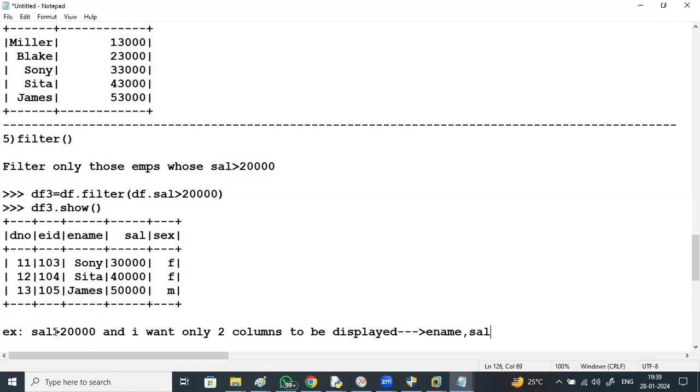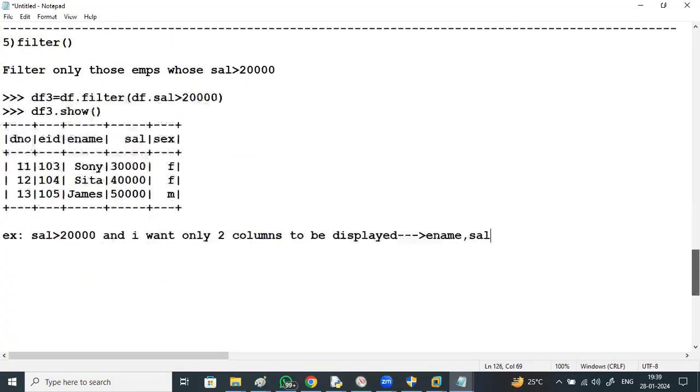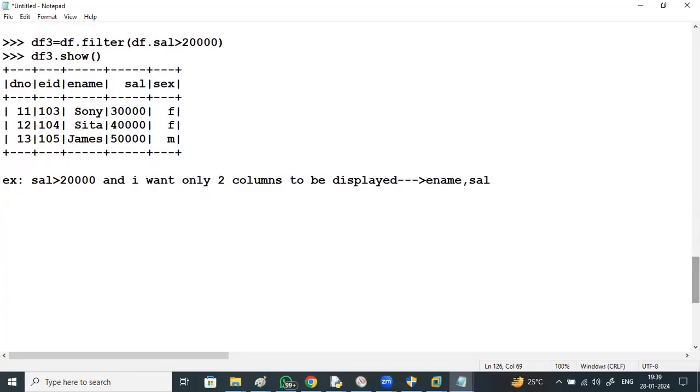E-name, comma, sal. Salary above 20,000 and only 2 columns to be displayed.